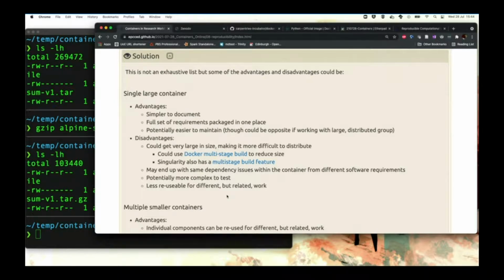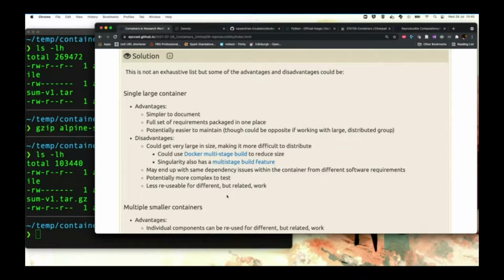But disadvantages, for example, are it can get very large in size, making it more difficult to distribute and work with and to update in the future or to build on. You can use some techniques to decrease the sizes, such as multi-stage builds. Both Singularity and Docker support these things. One problem you might end up with is back in the same dependency conflict issues that we highlighted at the start, because you've got maybe 2 or 3 tools within the container, maybe even more.